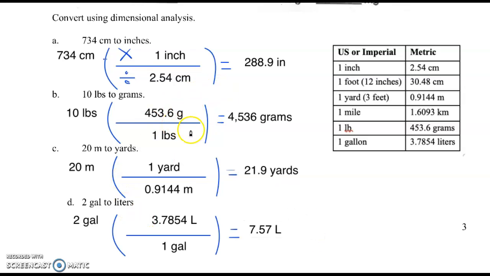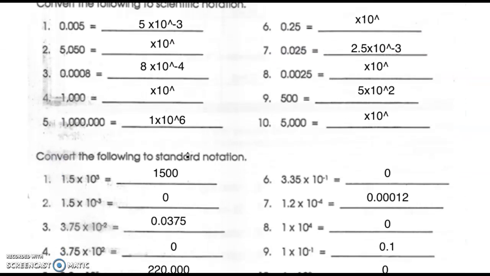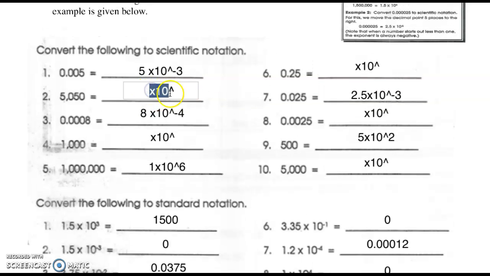We're going to have a lot of practice with that on Monday. If you have questions, let me know. And then the last chunk here is scientific and standard notation. The biggest part when we're doing scientific and standard notation is I can only have 1 digit in front. So my decimal needs to go right where that comma is, and then I just keep what I have. So it's 5.05. Like in this one, it would just be 1 or 1.0. So you can either put 1 or 1.0.